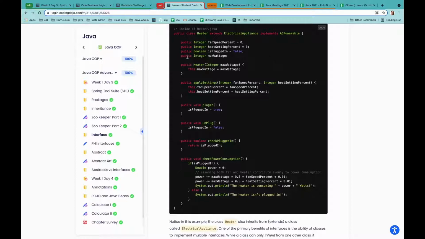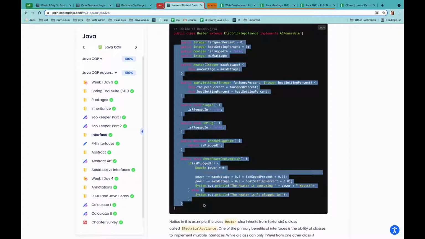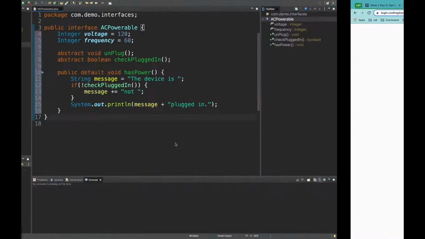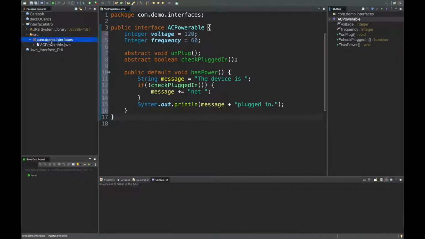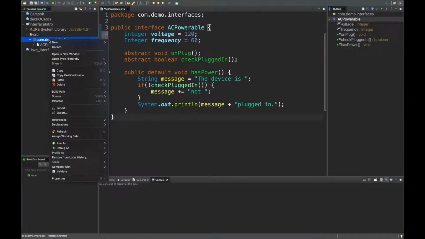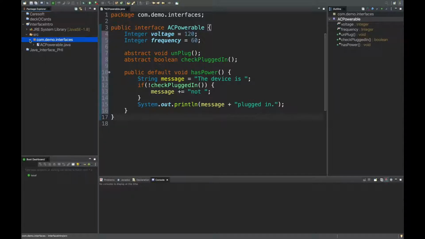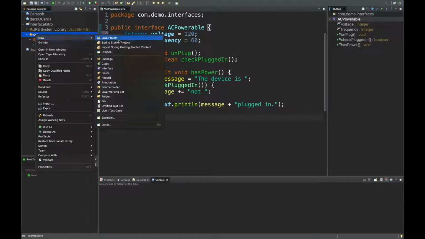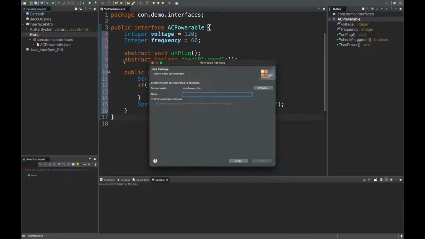All right, so let's take this code and I will create another file inside the same package. Actually, no, let's create another package because I've called this package interfaces. So I'm going to make a new package and I'm going to call it com.